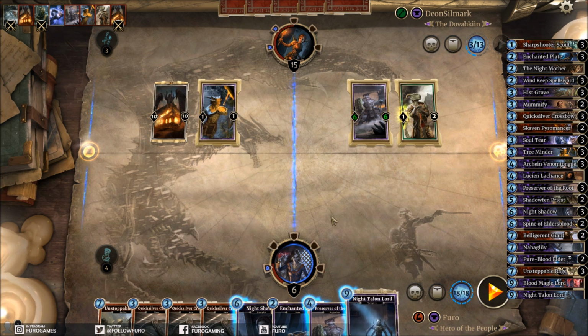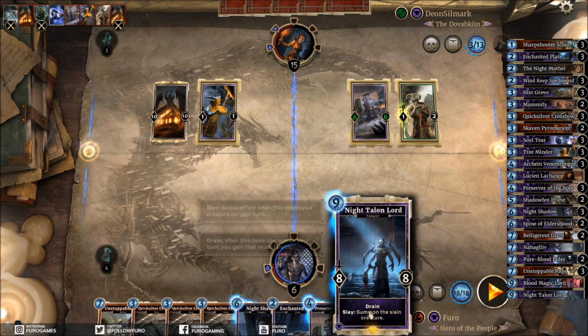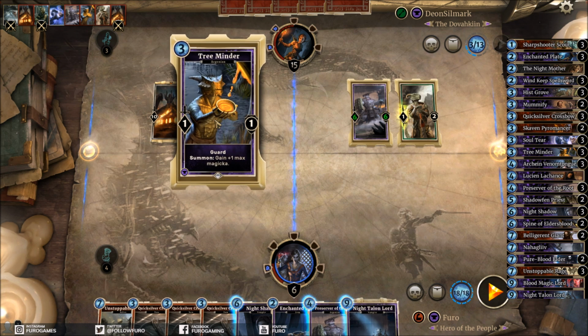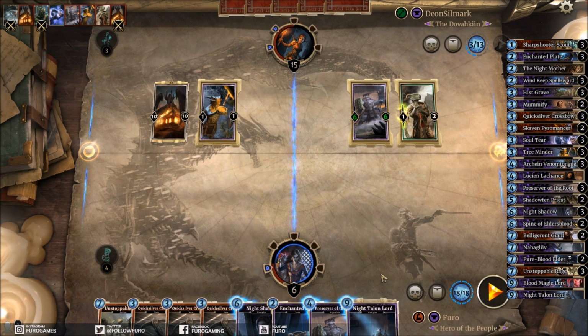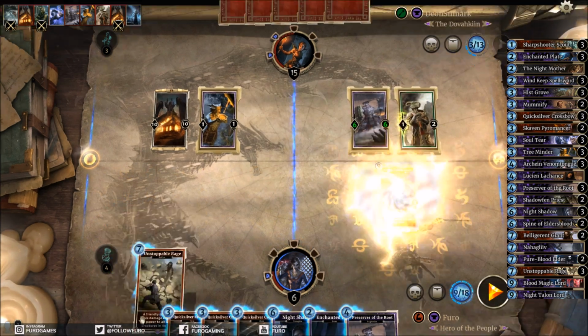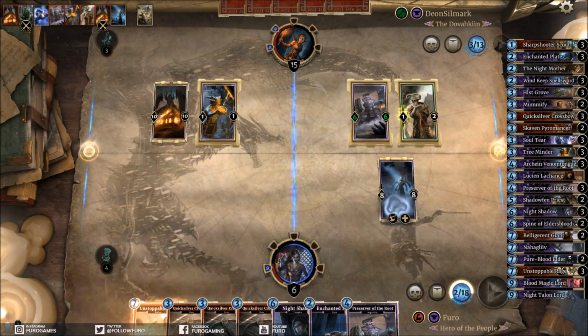That would not push damage like the Night Shadow, but let's face it, right now we cannot kill him anyway. But with the Night Talon Lord we are draining more. And then we are also getting these units here on the board, which is pretty decent. And we can also hit the Tree Minder. So that's even... we cannot, that's too expensive, but we are still draining a lot. That's 16, yes, 12, yeah, let's go for that. So it will be the Night Talon Lord into Unstoppable Rage.